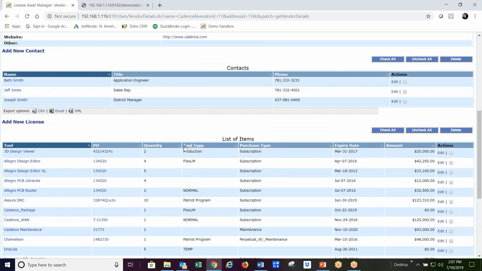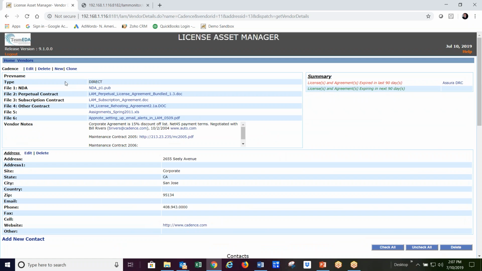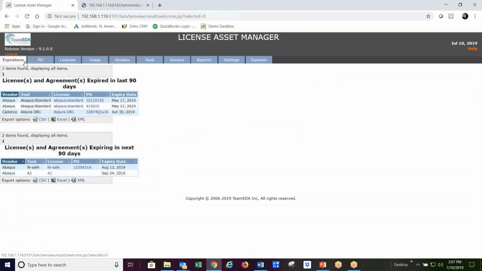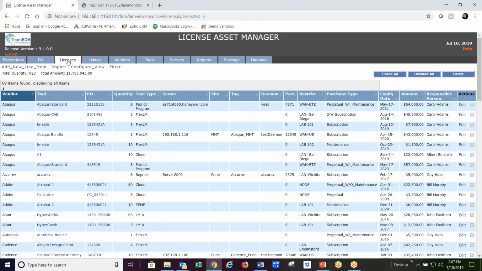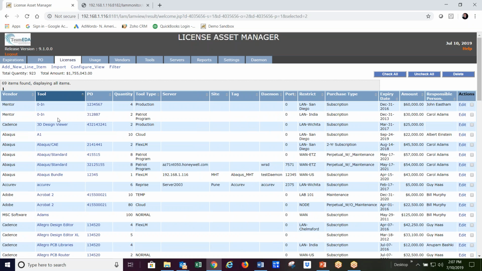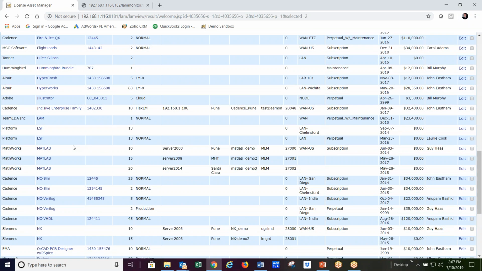Well, that probably, because these are more meant to be historical. So these are going to be your history of line items, but the current list is here under licenses. And of course you can sort by column, by tool name, you can see where you have multiple, like MATLAB. And then here's where I have the three servers, where they're located. Would that help you? Yeah, I mean, that's what I do now.